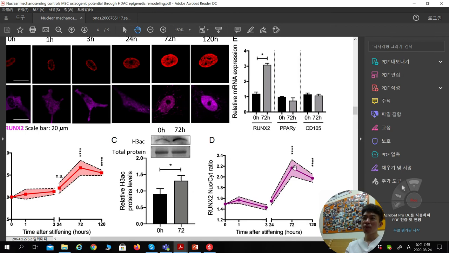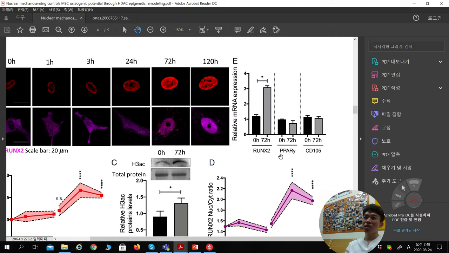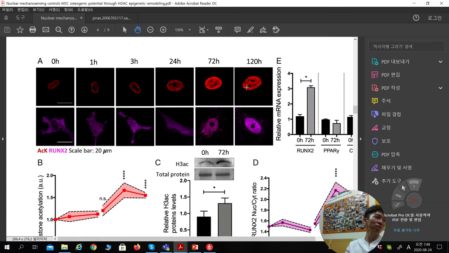So we can say that at least 3 days, the cell should be cultured on a certain stiff gel, and then they tend to adjust and show something. And then other markers related to osteogenesis or adipogenesis. This may be a stem cell marker. Histone acetylation is also not specified in the cell specification. They just generalized; this is generally the acetylation.